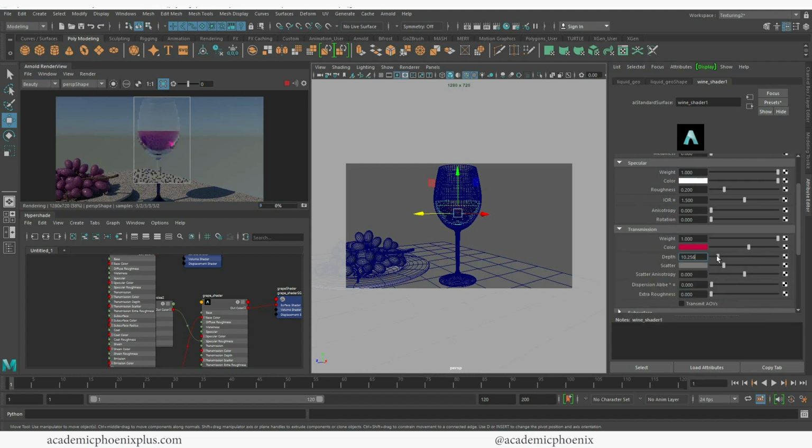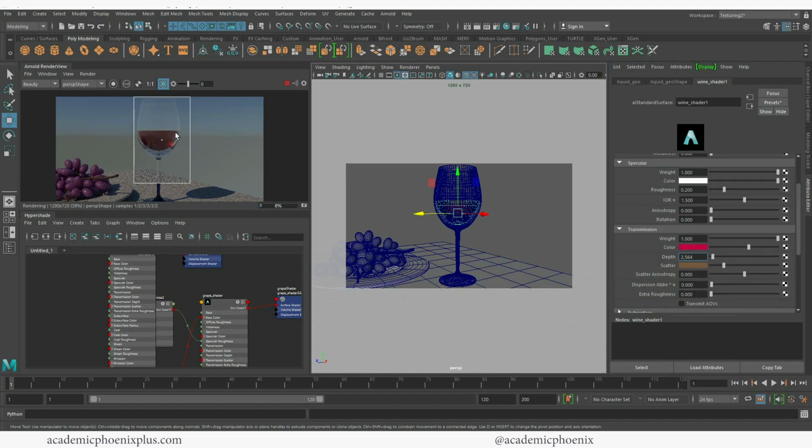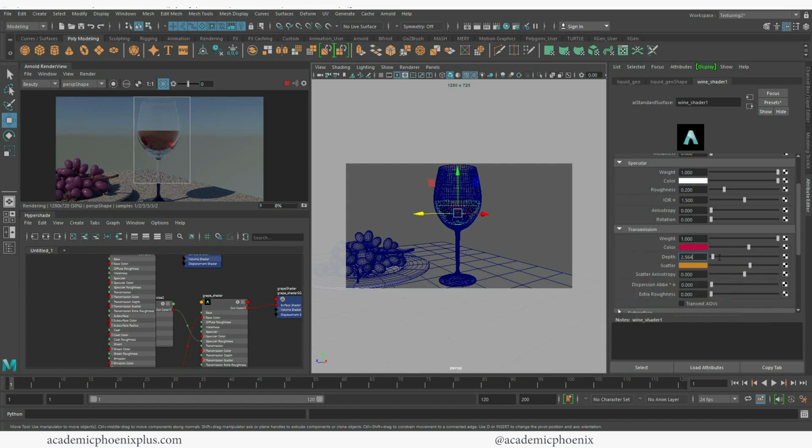And again, this is just to give the glass or the wine a little bit more look, a little bit more color. So let me get a little color here, a little bit more on the orangey side. What it's doing is adding a little bit of that orange into the scatter, into the wine, which if you look at wine, is actually pretty neat. It's got a lot of layers. So by adding a little bit of color into scatter, you can get a little bit of that color to come through, which is what I'm trying to achieve. So there's a lot of fun things you can use with this, but in general, I think that's looking pretty decent. So let's go ahead and render the whole thing.